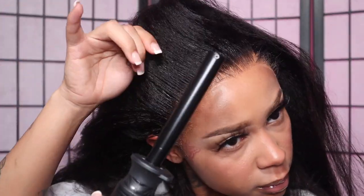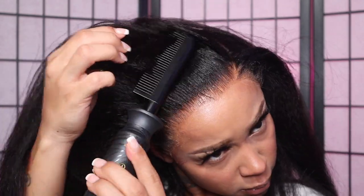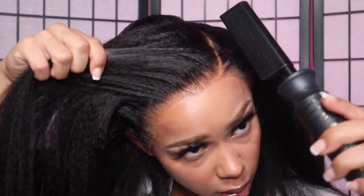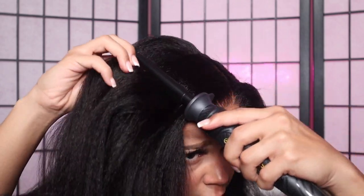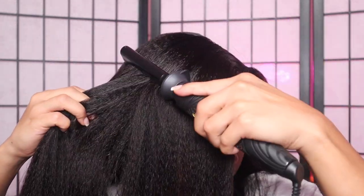So once I get everything pressed out nice and sleek how I want to, I am just going to start molding this hair into a ponytail with a little swoop. And with this hair being kinky straight, I did not have to mold the bang part down with holding spray or anything like that. It laid perfectly.